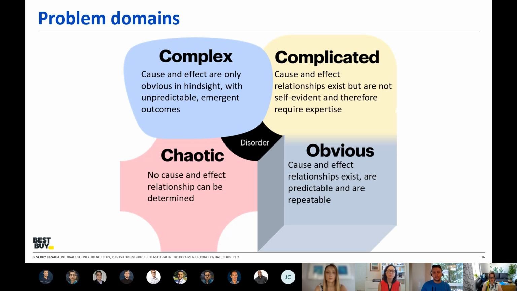Chaos, that's where cause and effect is not actually known. It's where you have a lot of rapid pace and a lot of rapid change. And in that respect, chaos is very much like the COVID situation, where things changed overnight. All of the stuff we assumed to be true is thrown out, and now you have to redo.